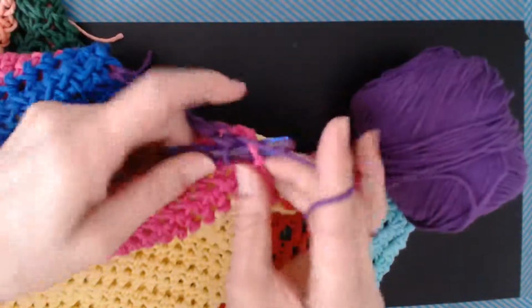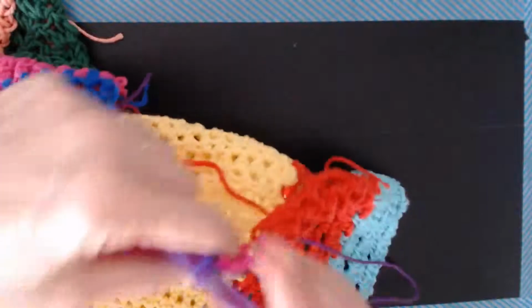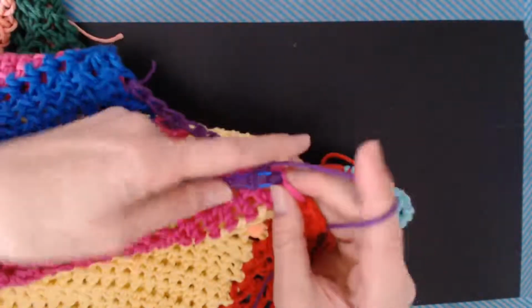Just make sure you count. This is the part that matters. It matters that they're even, but this is the part that matters how many stitches are here, because this is where we're going to be attaching the armhole.